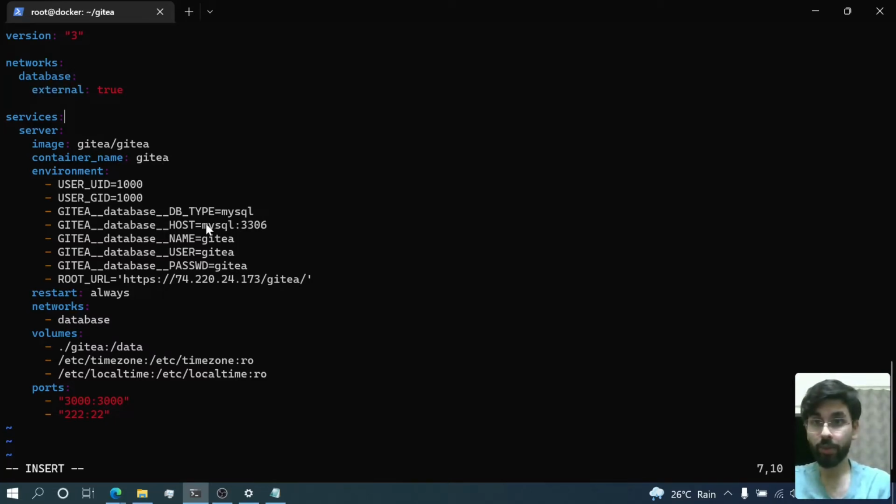So that is why this particular hostname will get resolved. And then the database name will be Gitea, database user will be Gitea, and database password will be Gitea. Everything is Gitea, right? And restart always, networks database. These are the ones, and then the ports.